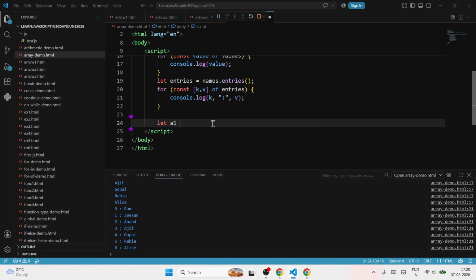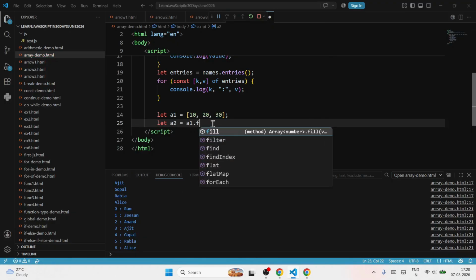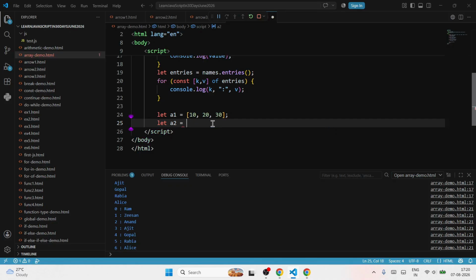See, let a1 equal to, this is my array 10, 20, 30, and let a2 equal to Array.from. This is directly a static method. You have to access it in the context of the Array object directly. So Array.from and then give a1.